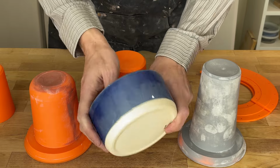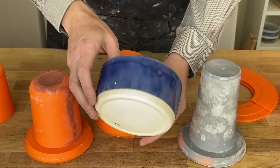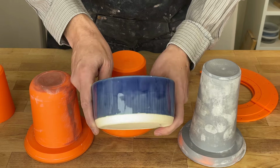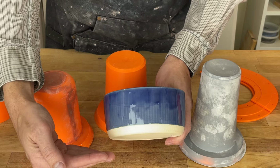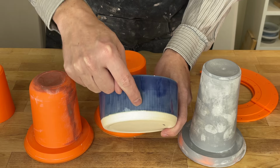I was doing a slip casting workshop here in my studio not too long ago and had a bunch of people come in and do slip casting for the first time, which was a lot of fun. And people did ask about the layer lines. And I showed them this bowl here. This is actually a second. I was having some problems with my clay body and it cracked, but I think it's a good example. This one has a translucent glaze, so you can actually see through to the clay body. And I asked them, where are the 3D printed artifacts? And often what people will point out are these vertical bands, but that doesn't actually make sense because 3D printing is printed horizontally. So any layer lines would go this way. These bands are actually artifacts in the model.